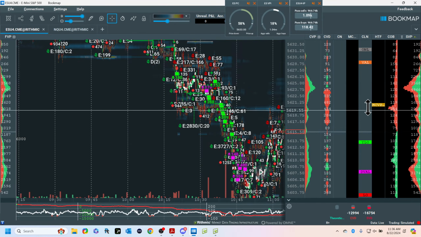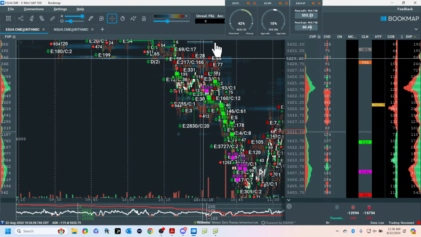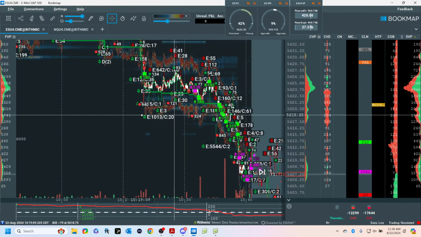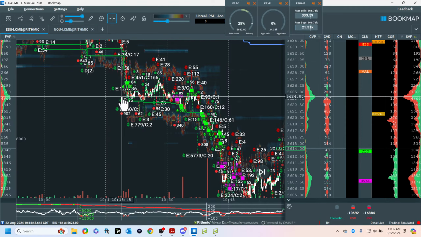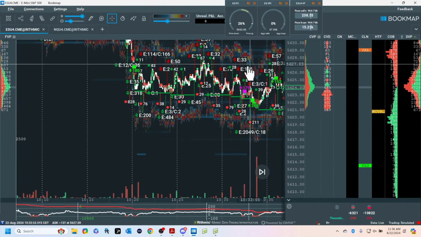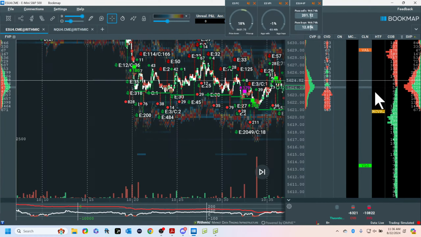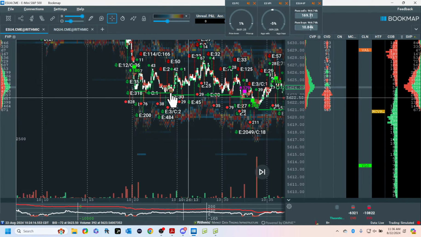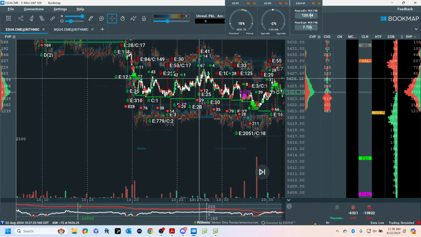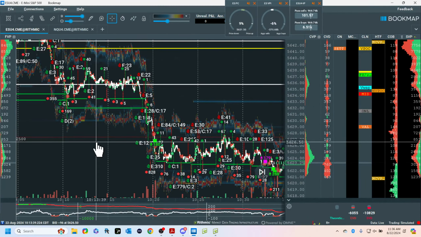This is an important level, 5620. It is a higher time frame, intermediate time frame volume point of control. So coming down, this would be a target. I was not on it, and I would not have been able to get on it. But let's look at this right here. So this is another target. If you manage to have the short, which I did not or would not, because I'd be turned around. I don't think I had a way in when we broke this.